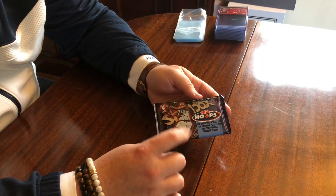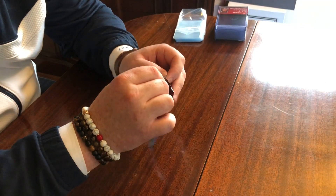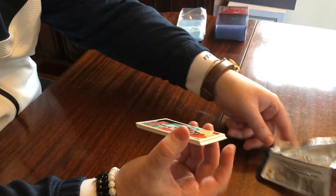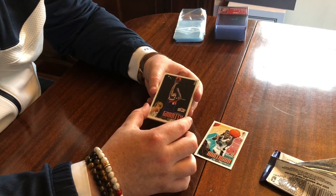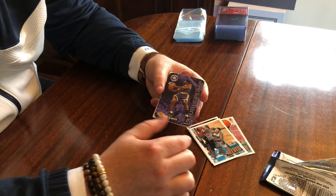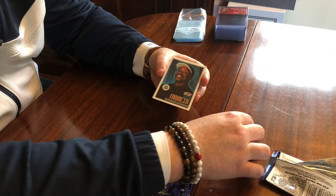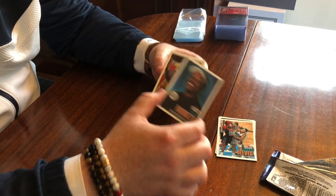Vince Carter is the cover athlete — he was a big player. We've talked about him before. So let's crack in. I'm going to open two of these on camera, and then we'll open the other 23 off camera and come back and share what we get. So you can see that's what the base cards look like. We've got David Robinson, Pat Garrity. Looks like we've got an insert in here — Brian Reeves, Big Country. Right off the bat, that's a calling card — Kobe Bryant. That's the best one you can get. Kind of a little bit plastic and die cut, so pretty cool. And we go with a rookie, Steve Francis — he was the top rookie back in that time.